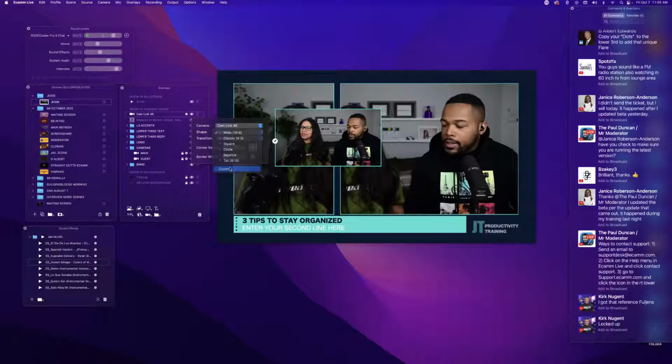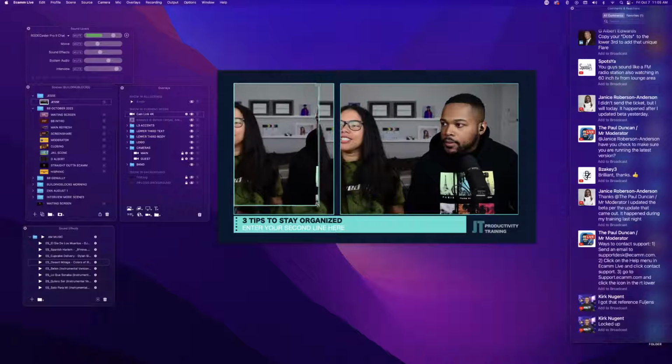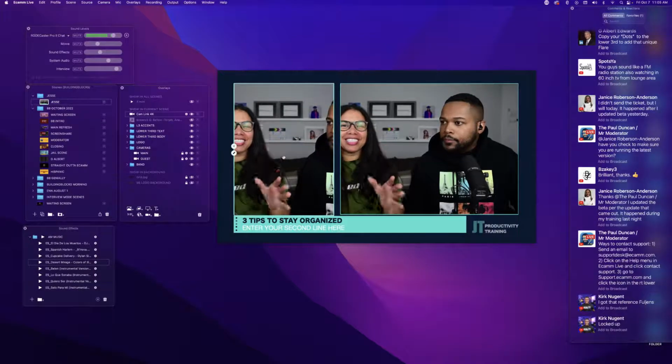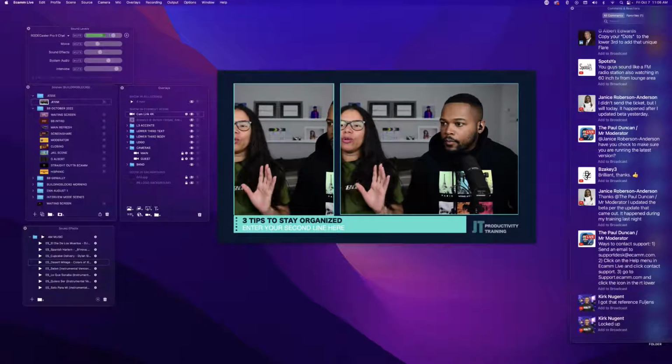Shape, custom, and then we'll just trace it over like this. So we will fix it for you, Jesse, and we will send it over. So we're just going to save it now and show you how we would export it.